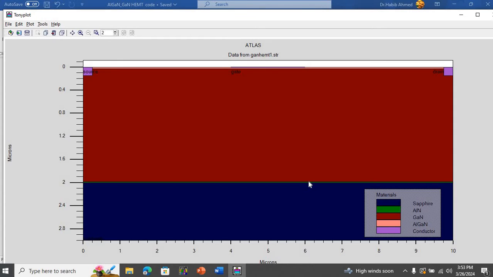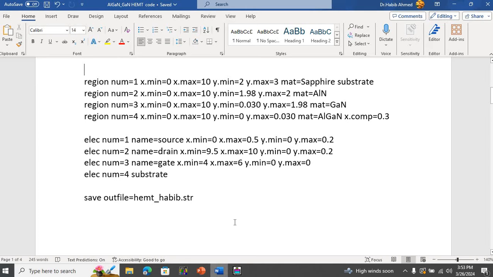So actually in growth, since there is a lattice mismatch between the gallium nitride layer and the sapphire substrate, we introduce a really thin aluminum nitride nucleation layer to effectively grow gallium nitride on top of sapphire. That is a really short justification for this layer. Let me go back to the code.